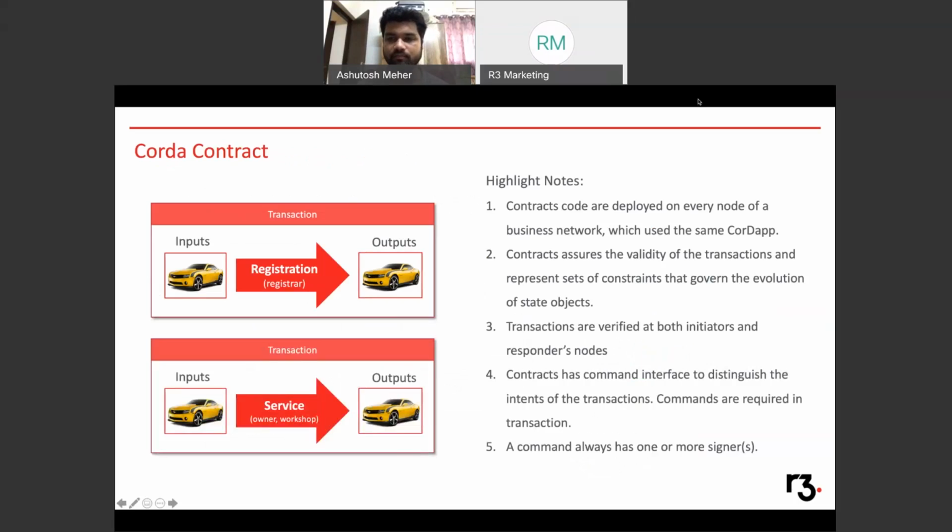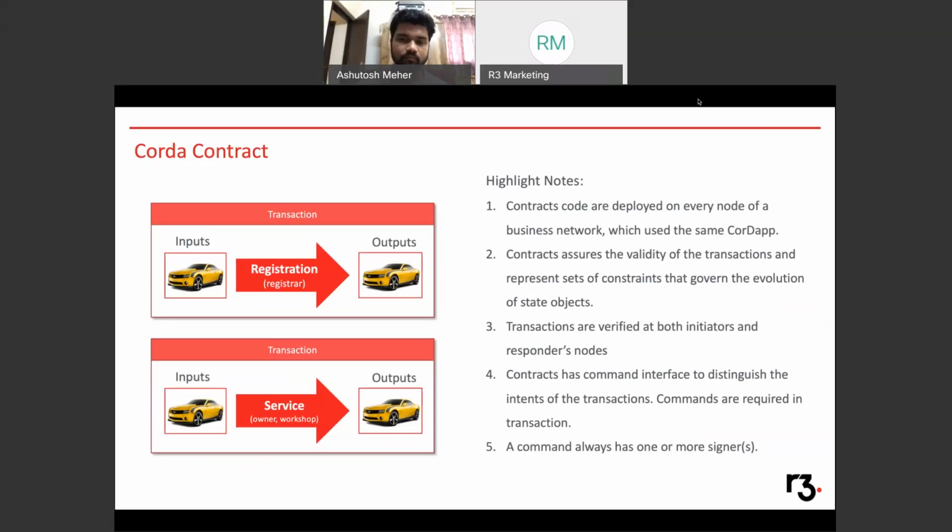So a few important points to note here in terms of contract. Contract code is the same contract jar which has to be deployed on each and every node of the business network that is concerned with the particular asset defined in your contract code or contract jar. Each one will need to have that jar deployed onto their node. That's pretty obvious, because they will have to run the contract and record the updates, and that can't be done without having that code deployed in their nodes, right?